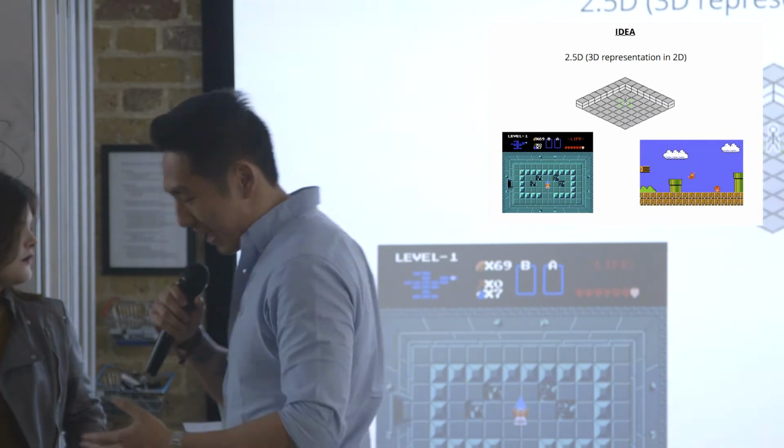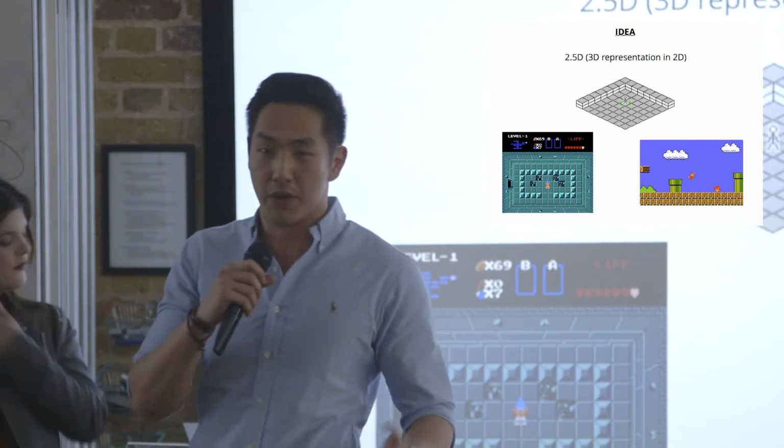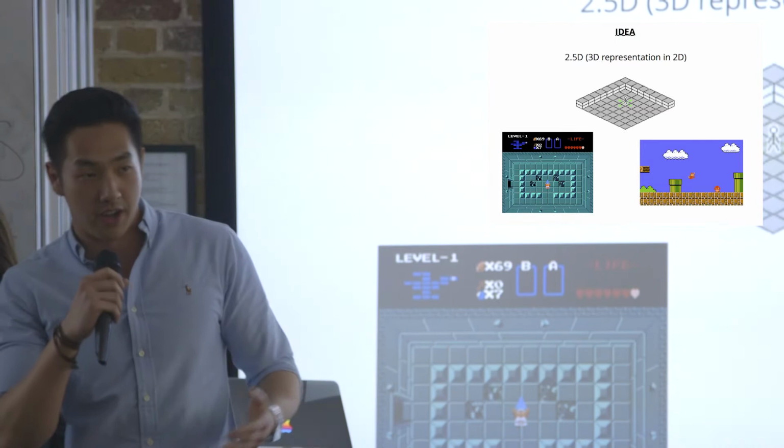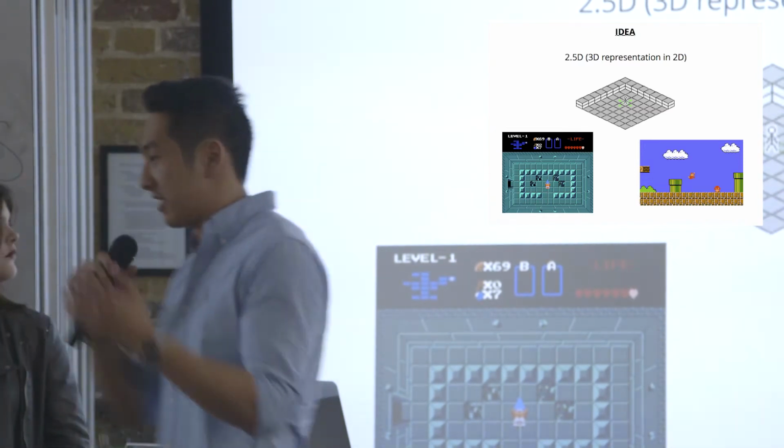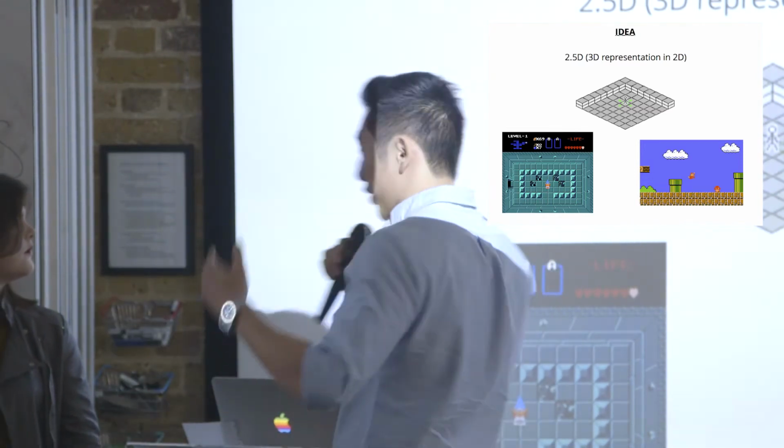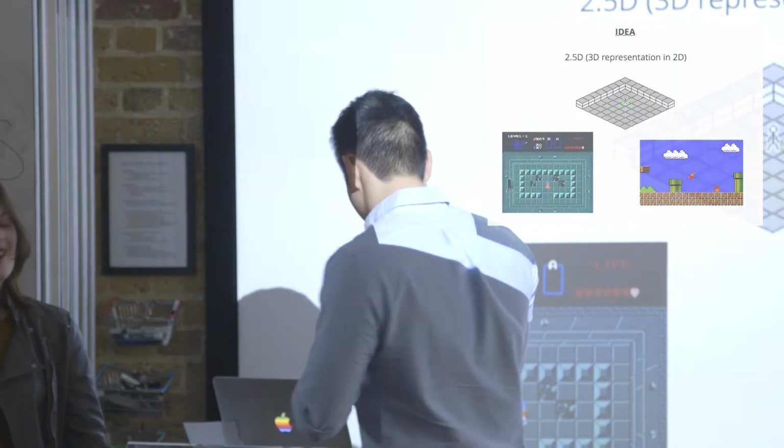So we decided to go for a simple route. We didn't want to use hefty libraries. We didn't want to use a physics engine or anything. So we went for just a simple construction game. But I would rather show you guys and not tell you guys, so here's our demo.